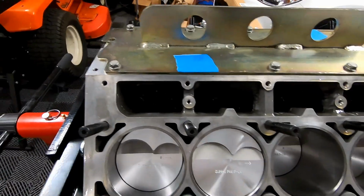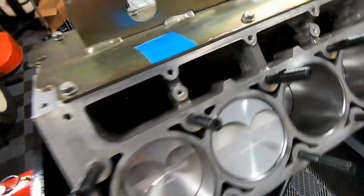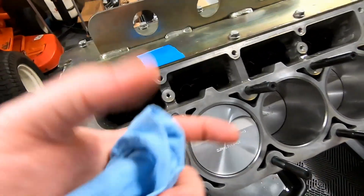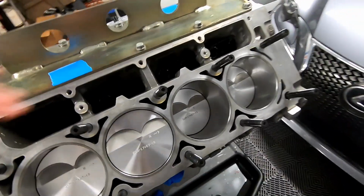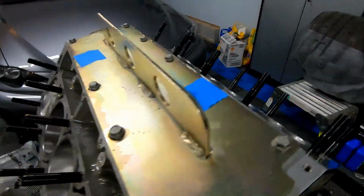So that is the install of the Johnson lifters. Pretty simple. Just make sure they're well lubricated. What I did do was pour huge globs of oil out of the top of them just so it didn't make as much of a mess. We will be filling this with engine assembly lube. The lifters were soaking in motor oil, so we should be good there.